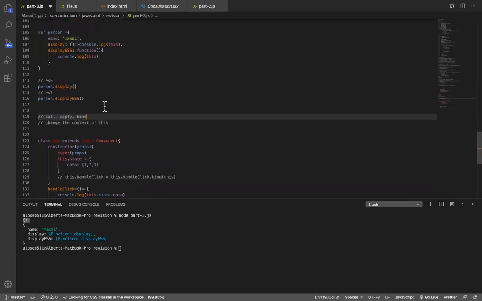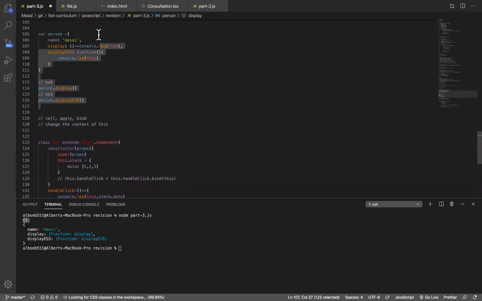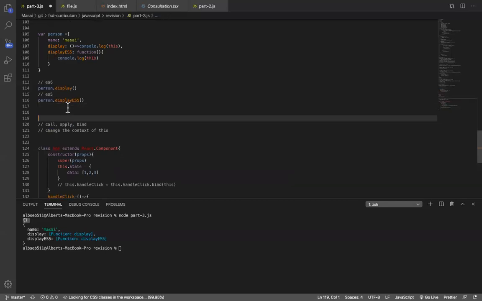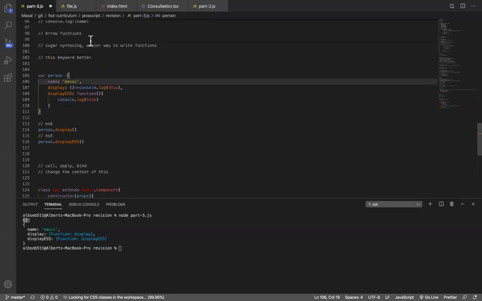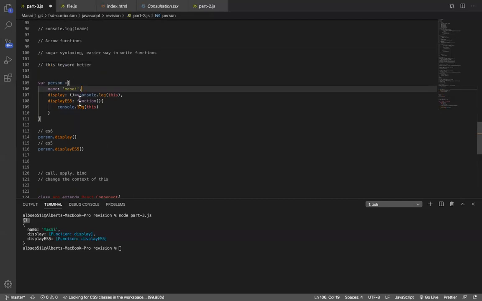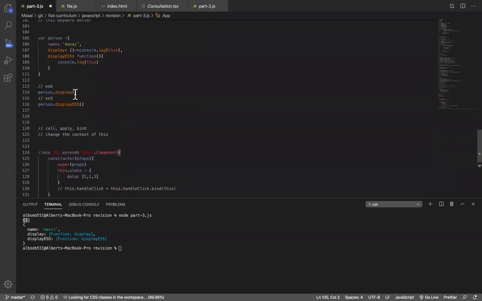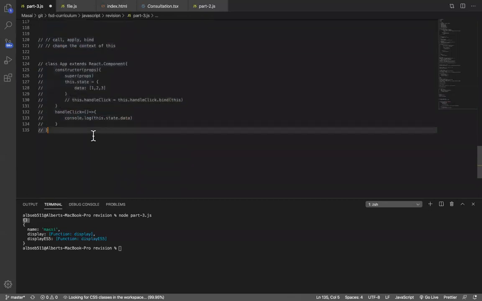All right, so that's one way to handle it. You should go through the notes where we have also fixed this issue by using var that is equal to this in the parent, and referring to it inside the child wherever you need this. Now that should explain what arrow functions are. Okay, so moving on.